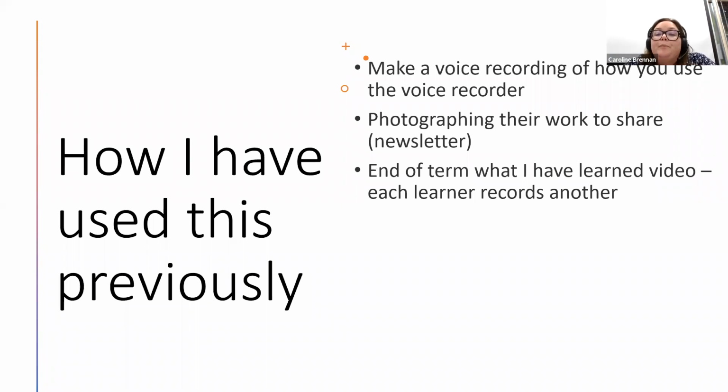At the end of term, I have also got learners to create a video. So what I have learned, and this again is this group or pair work where I'm not recording, the students are recording each other. So they are responsible for the recording, for the file, being able to find it, and then being able to watch it back again. And that is generally lots of fun, because there's a little bit of trepidation initially because nobody likes to be recorded, usually in my classes anyway, but we make it that fun atmosphere.